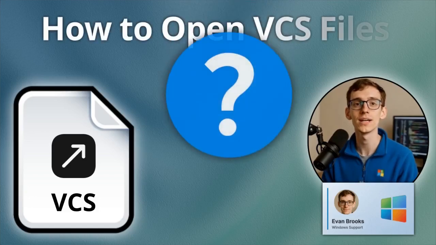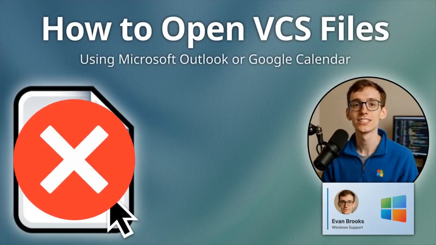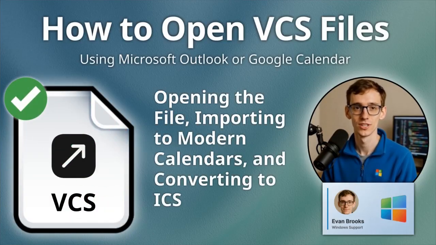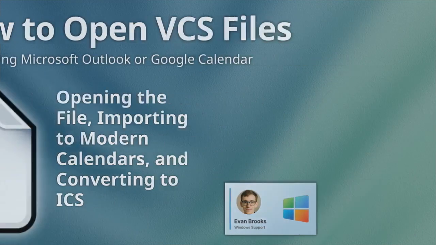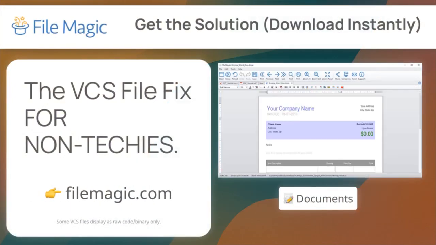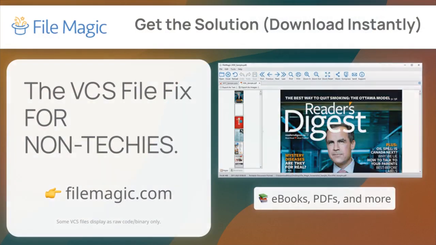The VCS extension identifies a VCALENDAR event file containing calendar event data in the legacy VCALENDAR interchange format. I'm Evan Brooks, Certified Support Engineer, and I'll help you open, import, or convert these calendar data files. Just a heads up, the best strategy against tricky VCS errors is having a dedicated viewing program. I'll reveal more about my favorite tool towards the end.